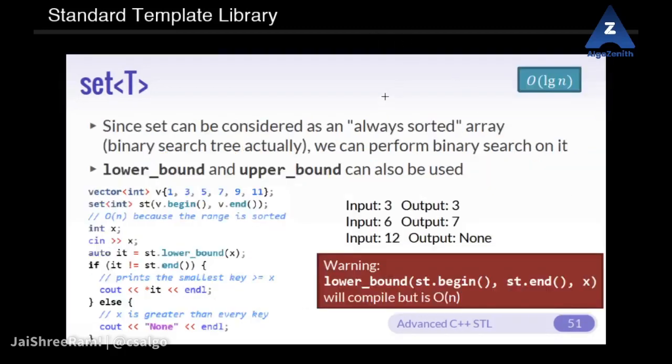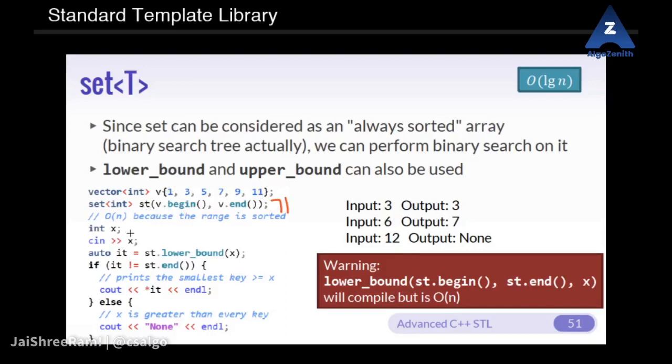Okay, so now set has the lower bound and upper bound also available for them, since it's maintained sorted, and this is of real interest because this is used in a lot of problems. So let's say you have a vector v. If you want to create a set out of all the elements of a vector, this is the syntax. Set of v dot begin, v dot end. So take all the elements from v begin to v end and insert it inside the set. That's all. Since this is already sorted, this set will be created in order n.